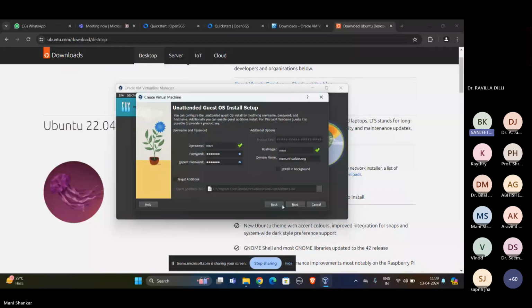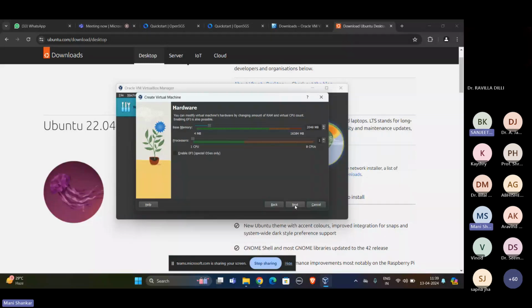Okay, so 25 GB of our space will be utilized for this VirtualBox. Not fully in one go. It will just allocate virtually. When it stores some files, it will automatically increase the actual size. Okay, means it will utilize space only when we are running the program, otherwise it is not going to use it.